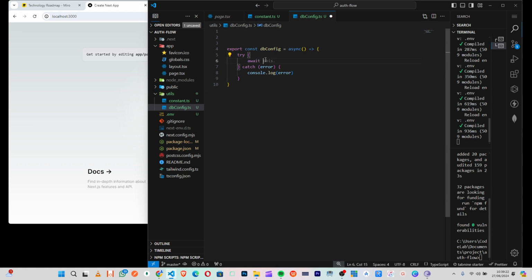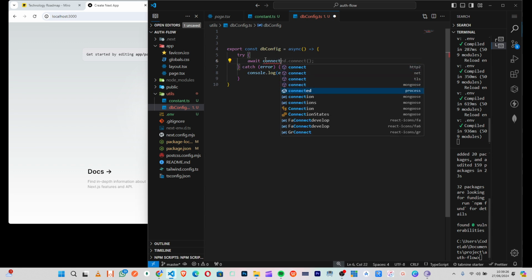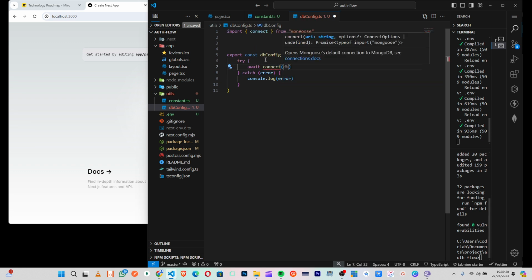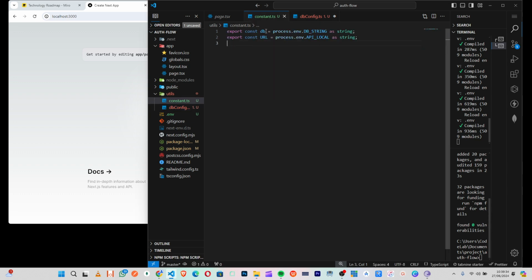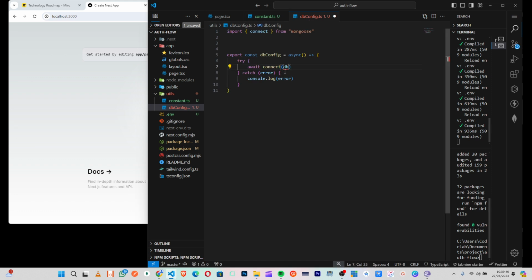So we'll just call await, then I will say connect. Remember that from Mongoose, right? Then we will need db. So db is supposed to come from this my constant. I like to use capital letters. So let's do DB, right?